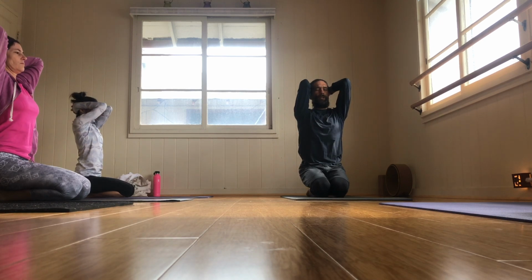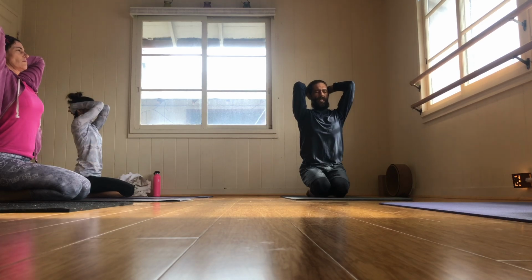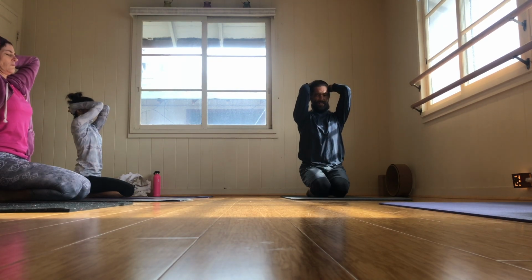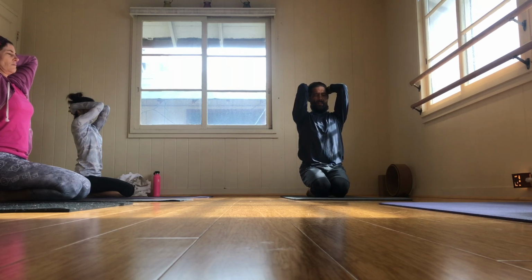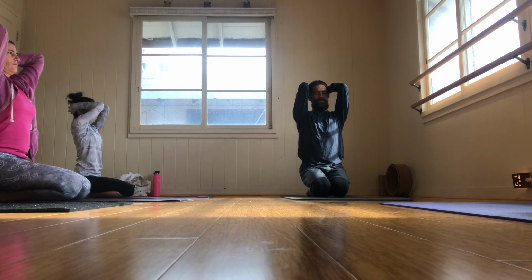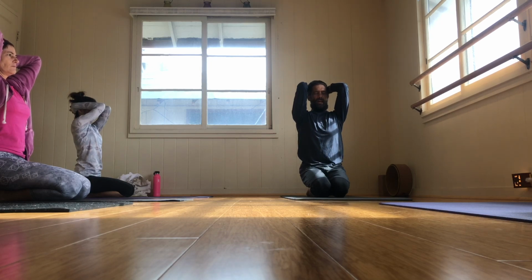Elbows point forward, open the heart. As you exhale, push the head back, and then take the chin to the chest. Make space behind the neck, and let the ears move back behind the shoulder. Very corrective here. Pressing back and deep, maybe feel the nape of the neck releasing as the endocrine fluids drain.